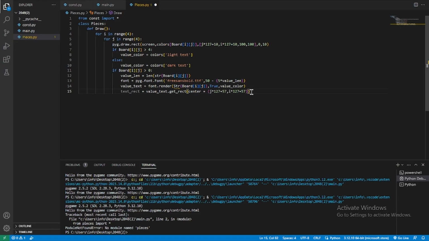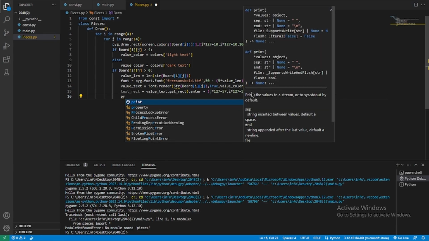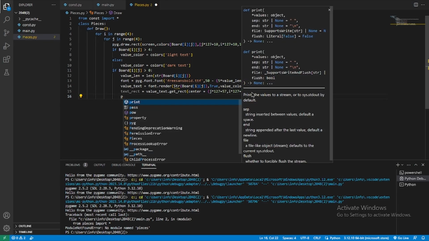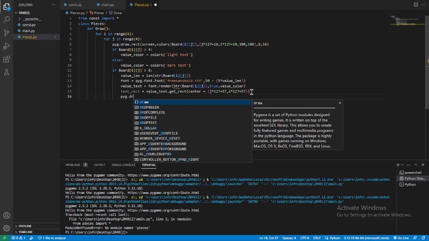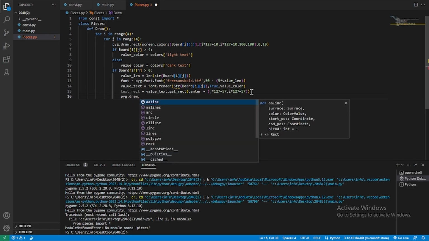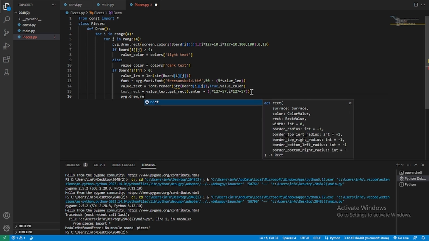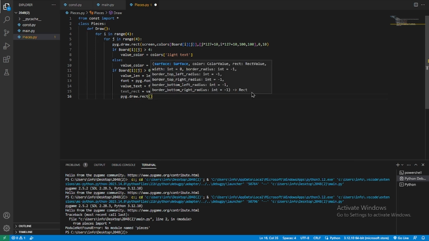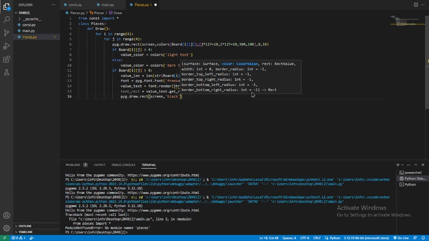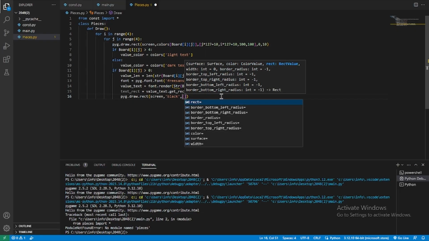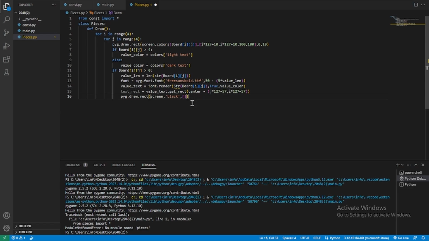And now let's draw our rectangles. We're going to have a small rectangle, an outline rectangle which is black. Let's pass our screen and the color black. So this is just an outline rectangle in order to make the tile more beautiful. And let's pass some coordinates.